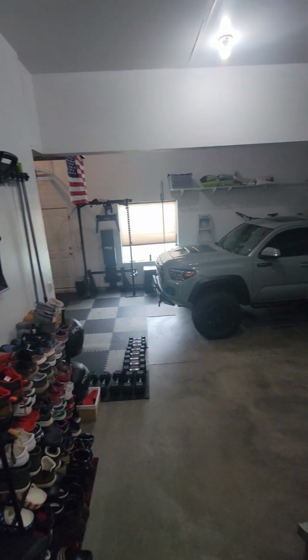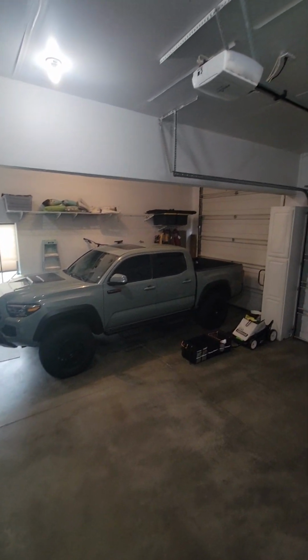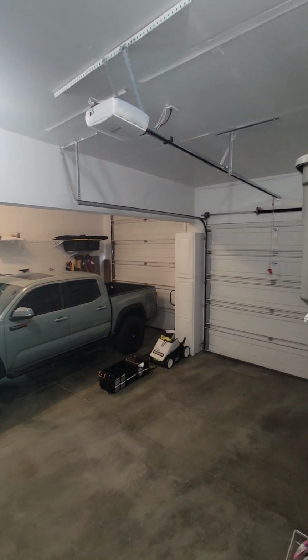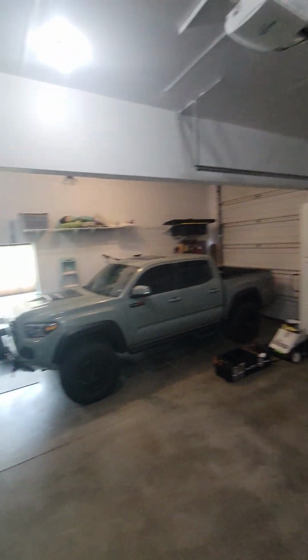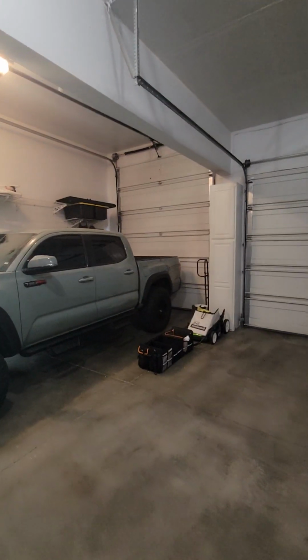And then the garage, there's tons of storage in this garage. So you have to step down 4 steps to get into the garage, but the ceilings in here are at least 10 feet, I would say. So there's lots of storage up top. And there's that RV bay on that side.